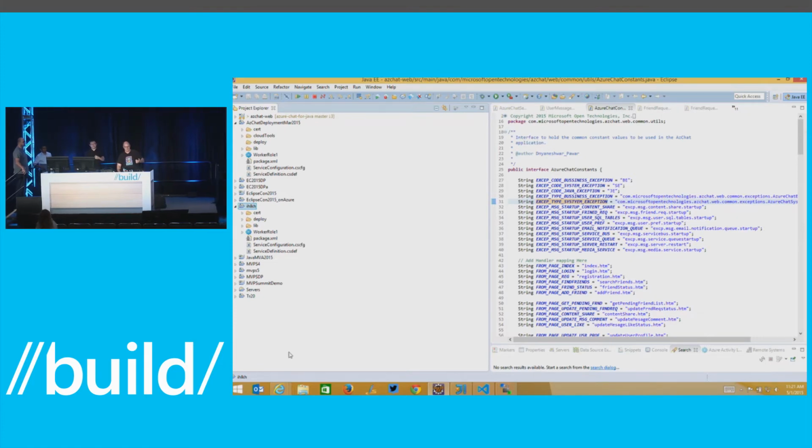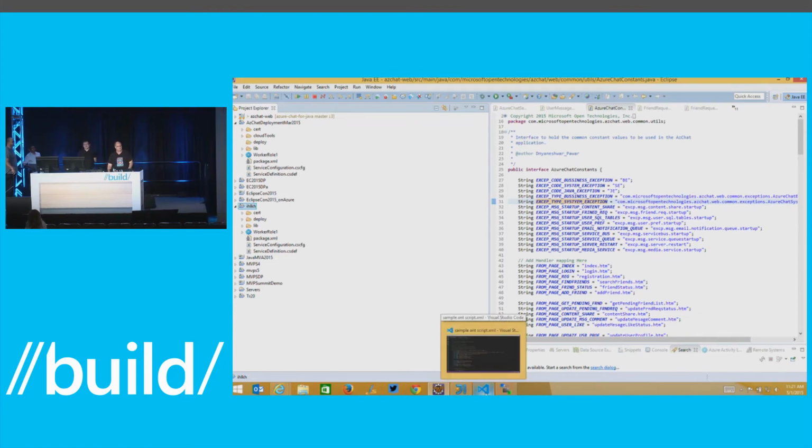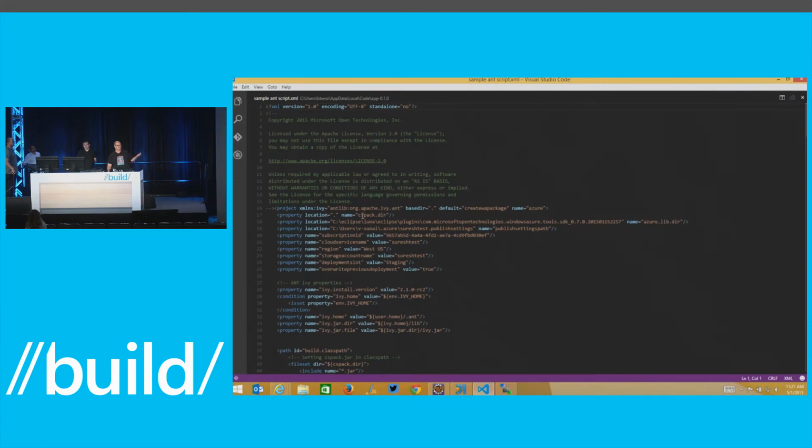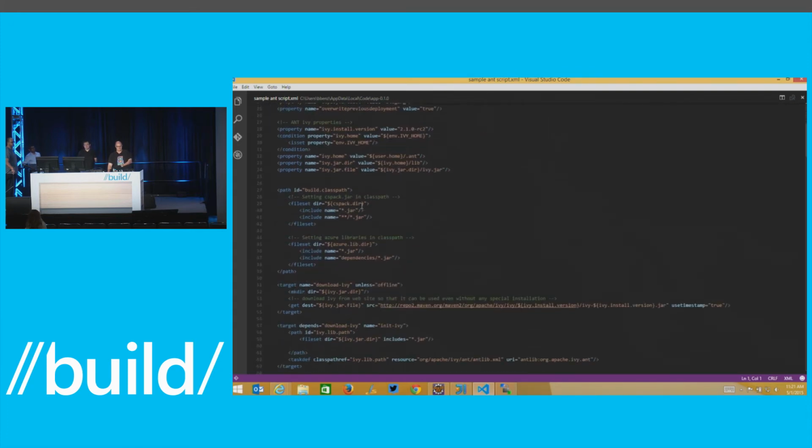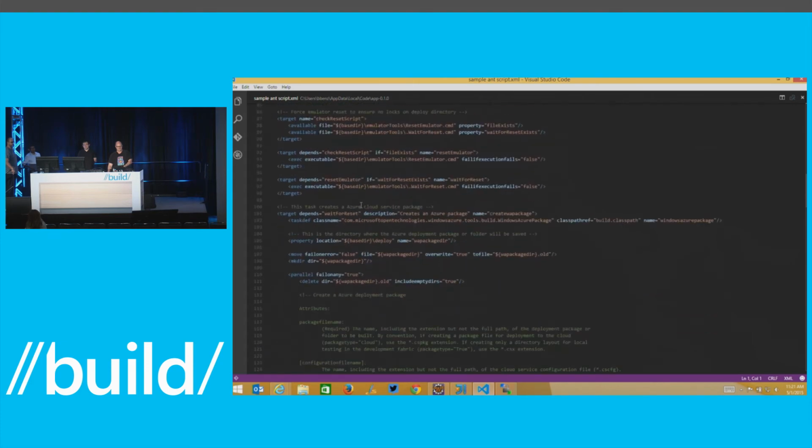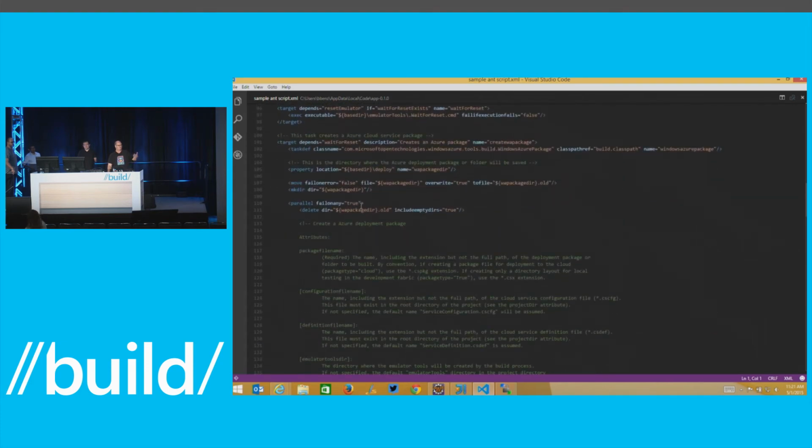One of the new features we have is that it generates an Ant script. How many people are familiar with Apache Ant? There's a couple? Okay. So I won't go through the details, but basically, by the way, this is Visual Studio Code running in XML. Ant is an XML-based Apache project that allows you to repeatably deploy things out to the cloud or anywhere else. It's basically a project manager, a package manager as well for Java.